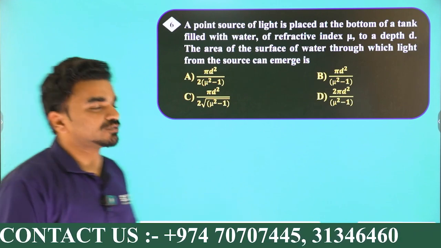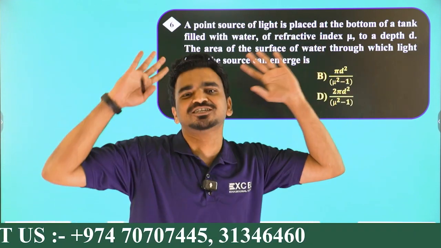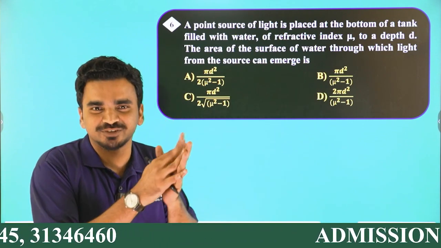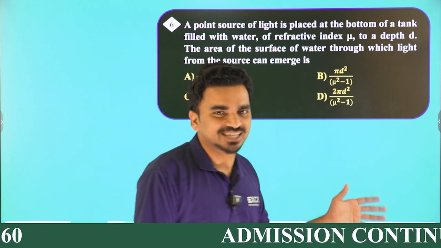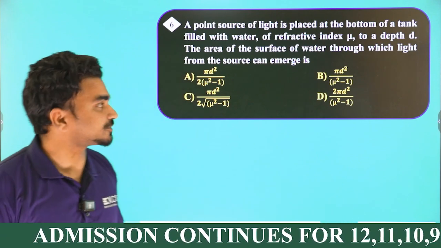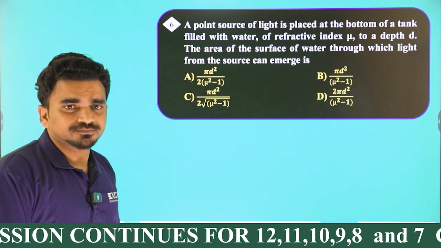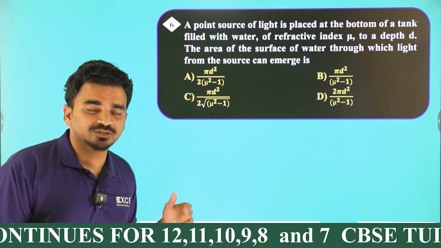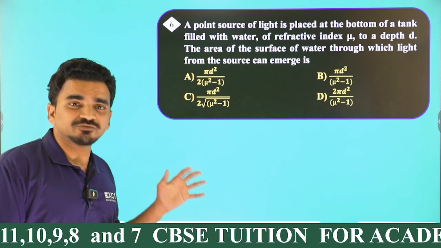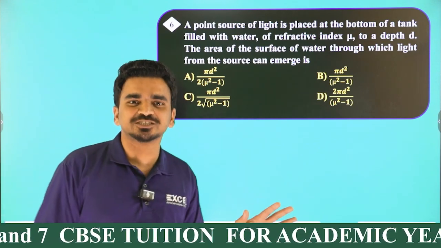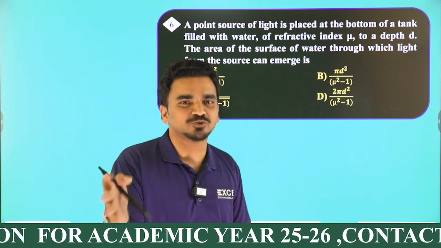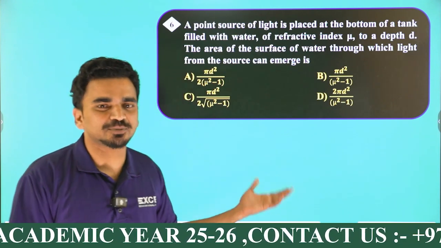This question is a very, very evergreen question in the chapter ray optics. One of the very famous questions. I forgot the page number of NCERT, but I think it is an NCERT textbook pattern example question. Yes, one exercise question with a numerical is also present. Hopefully you all tried this one. If you already learned this one, pause the video again and try to identify which option is correct. Whatever question we are discussing is an MCQ, but an MCQ in physics can be of 2 mark question standard. So MCQs and 2 mark questions have the same practice, so this practice will be useful.